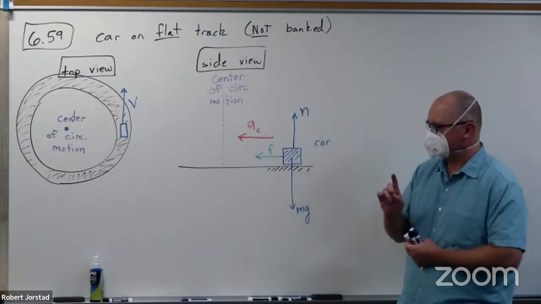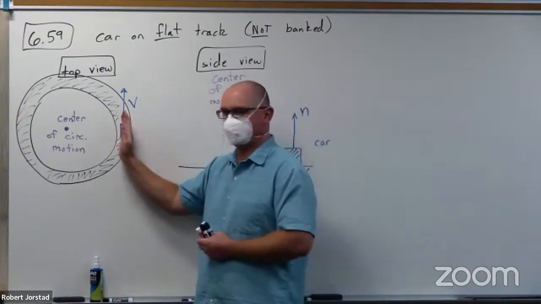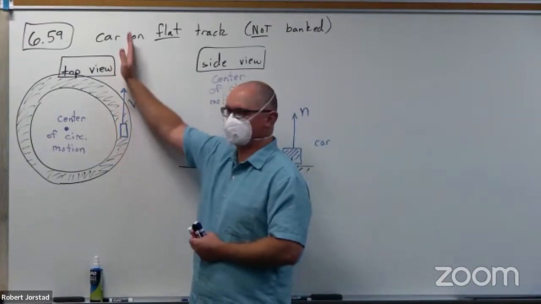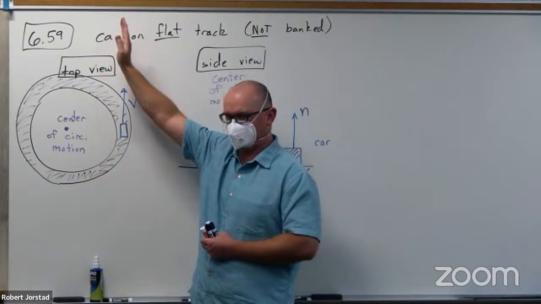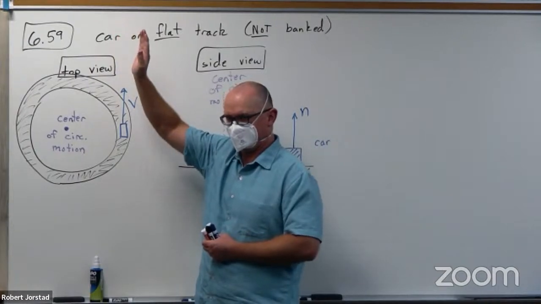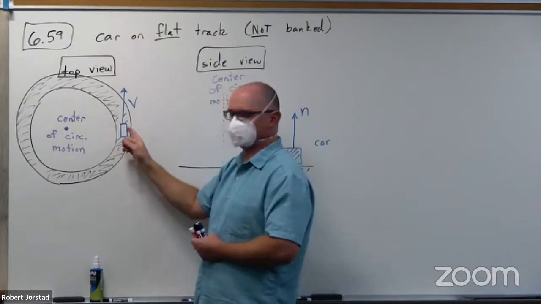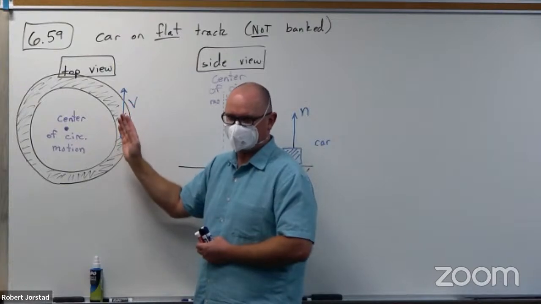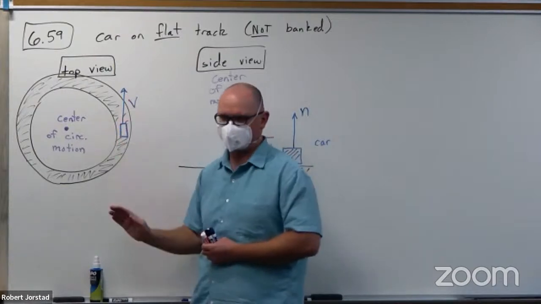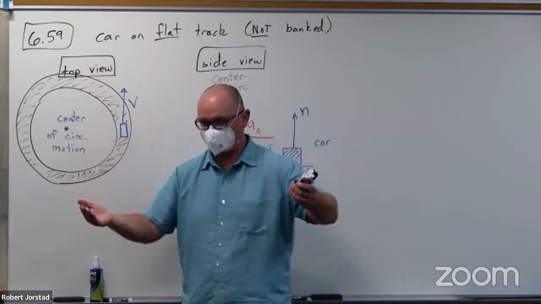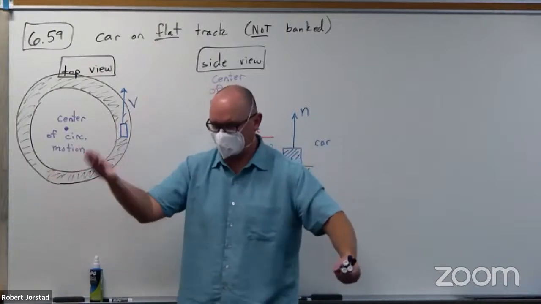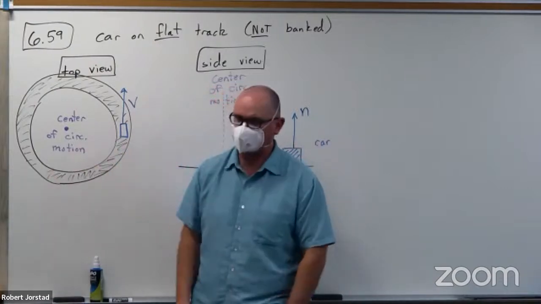Think about this. If there was no friction, this car would just go straight off the road in a straight line forever. Agreed? Well, if it had some velocity, it would be moving, right? Yeah. If you have some velocity, an object in motion stays in motion in a straight line unless there's some force acting on it.